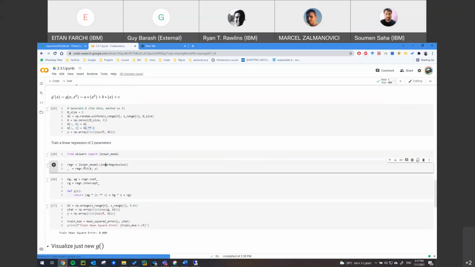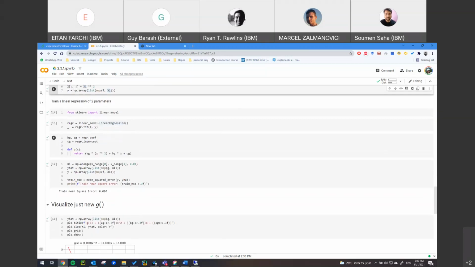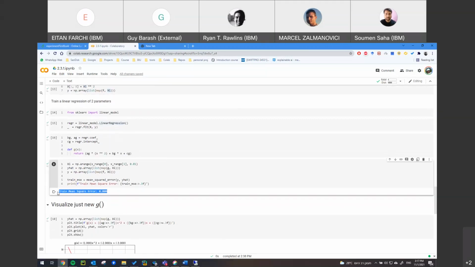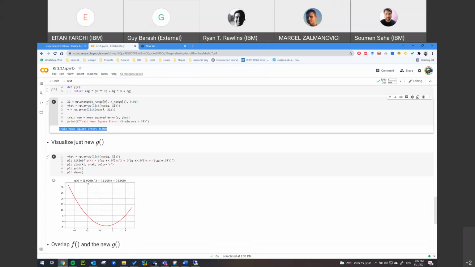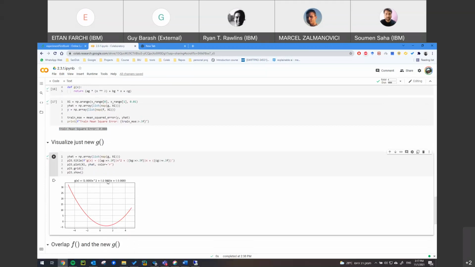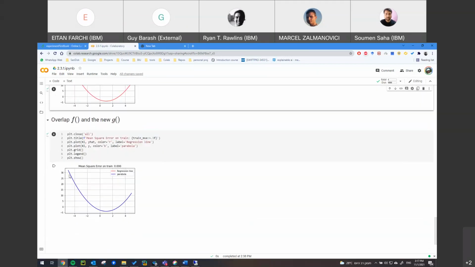I use a linear regression again, and now it gives the first parameter, a, the second parameter, and the third parameter. And now we get a mean square error of 0, which means we are on an exact fit. So the function it evaluated is exactly the parameter we chose for f of x. It makes sense. It chose correctly the exact numbers. Therefore, the mean square error is 0, and g of x is exactly f of x. And when we overlap it, you can see it's exactly the same. You only see 1, but there are 2.